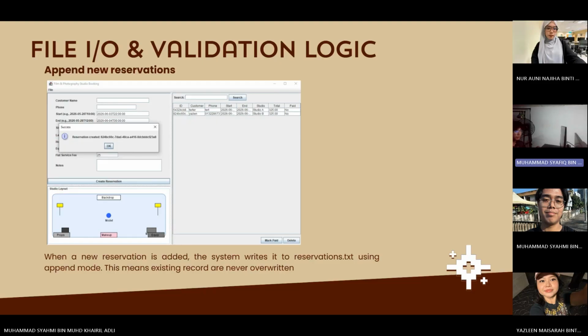Behind the scenes, the file writer doesn't wipe the whole text file and start over. Instead, it just skips down to the very end of the document and appends the new booking right there. This is a huge safety feature because it means we are never at risk of accidentally overwriting or erasing our past booking history.